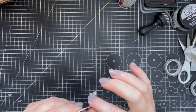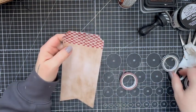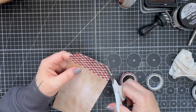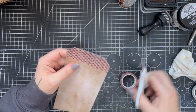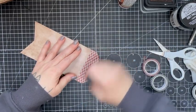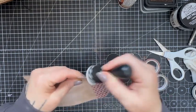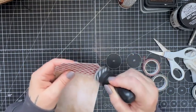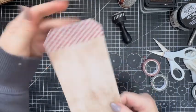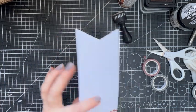And normally I would cut it, but I kind of like the idea of it being folded over. Yeah, that looks cool. And then again, just distress it. And I know I'm biased. I know I am. But look at that. How does that not look like it came like it?